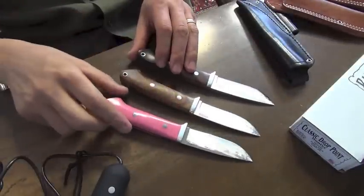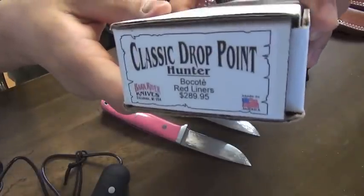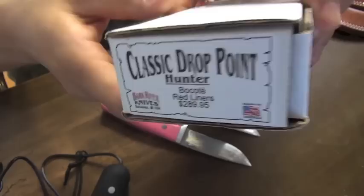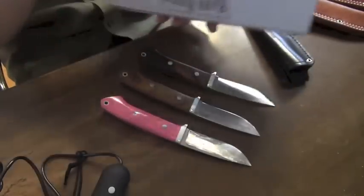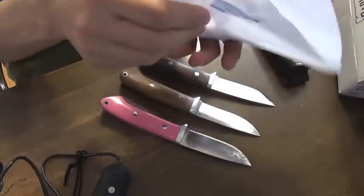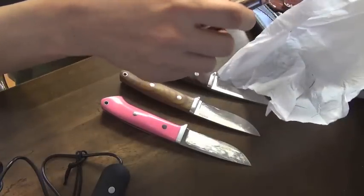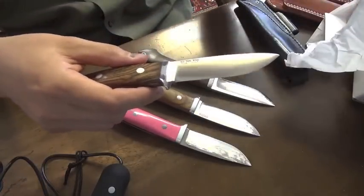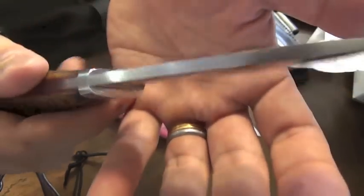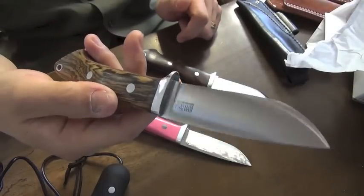And I am a big fan of Buck Weaver wood handles. I picked up this one. Bocote. Red liners. No first production run, and the logo position is low. It's a second production run.